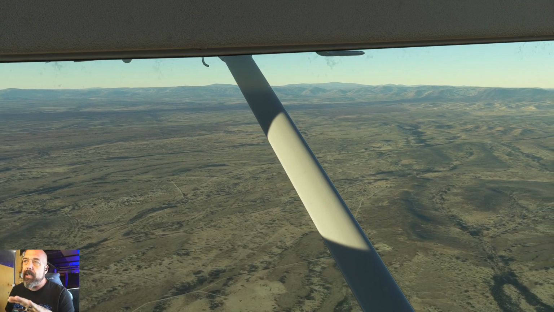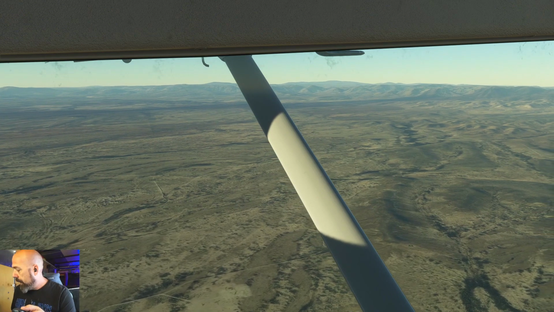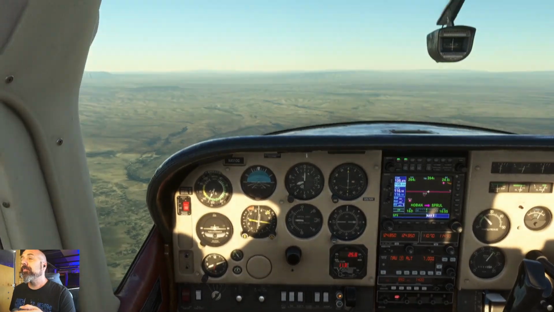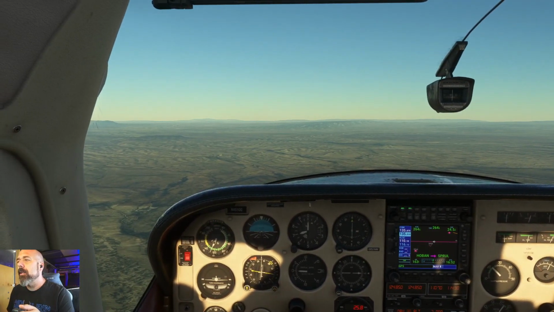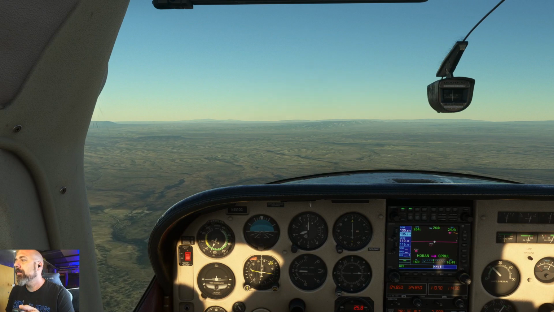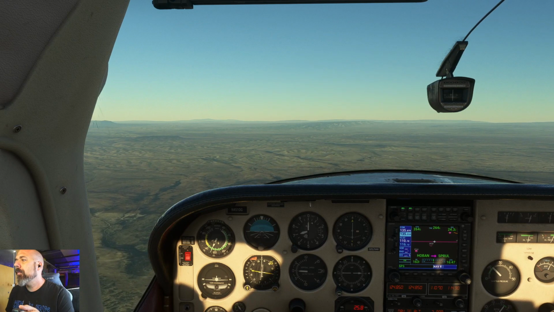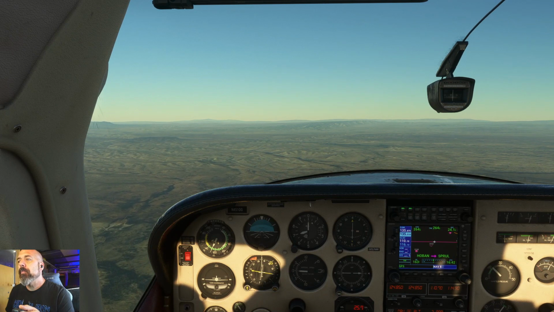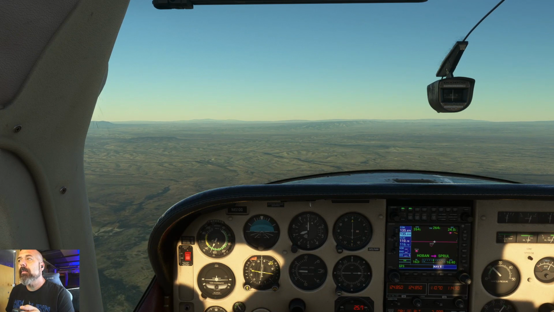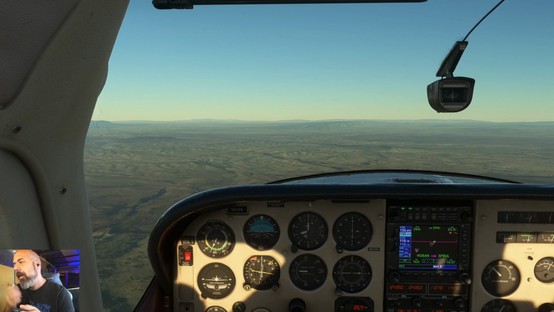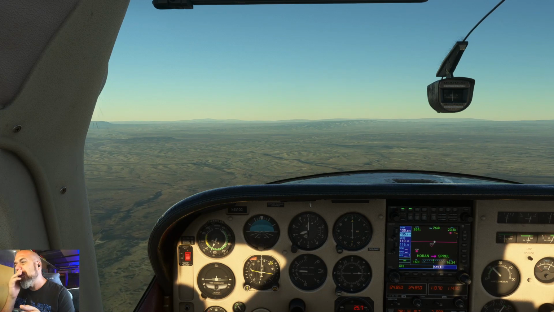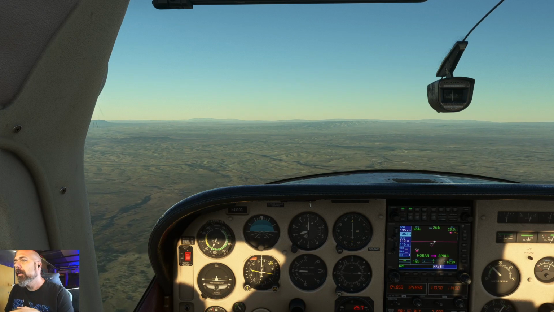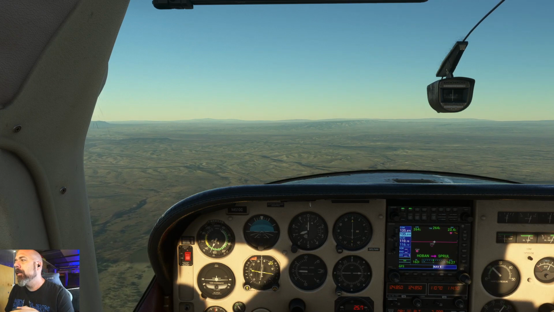I like flying the 182 here in Flight Sim because, one, it has the steam gauges, and two, it's a little more detailed because it is a pay aircraft. And I don't know, maybe I'll take the Mooney. Maybe I'll come back to Van Horn here. Maybe we'll take the Mooney and fly it around Arizona. It's a low wing. That's the only bad side, but you got a pretty good view out of the Mooney.